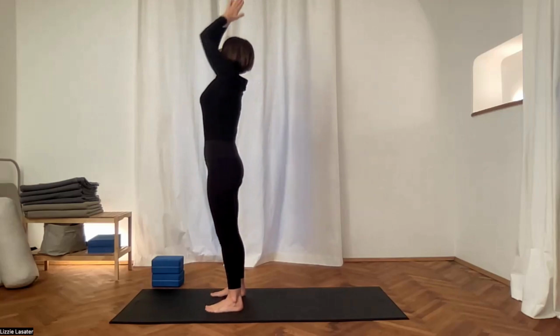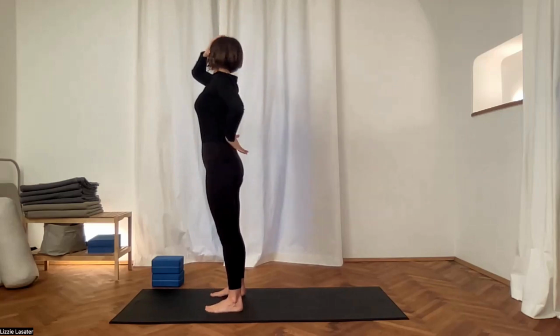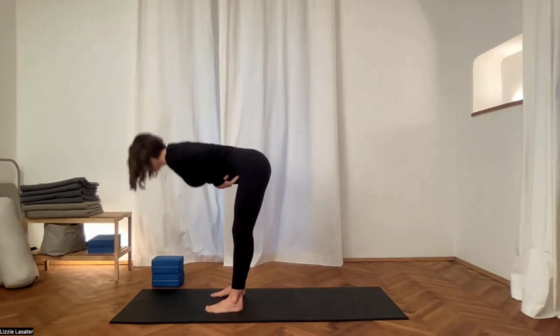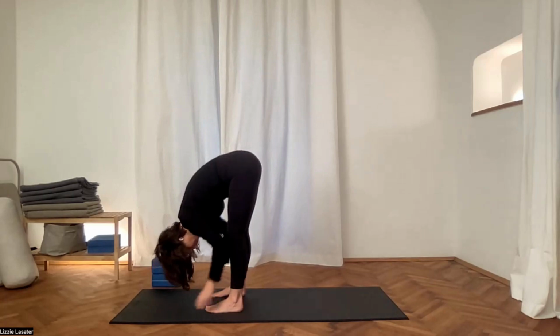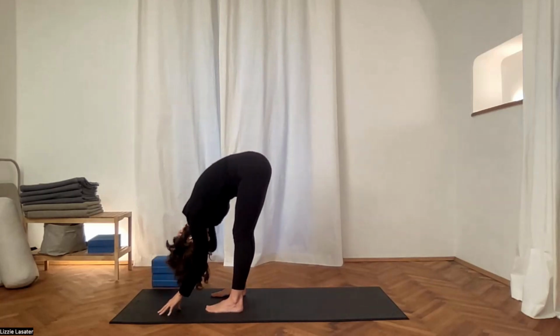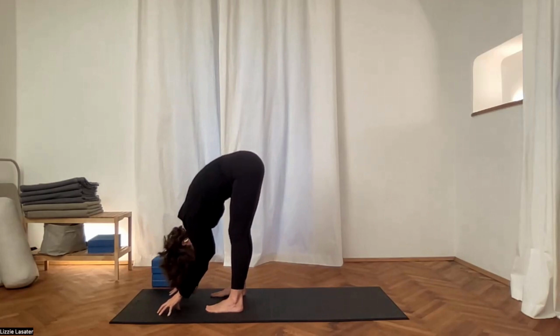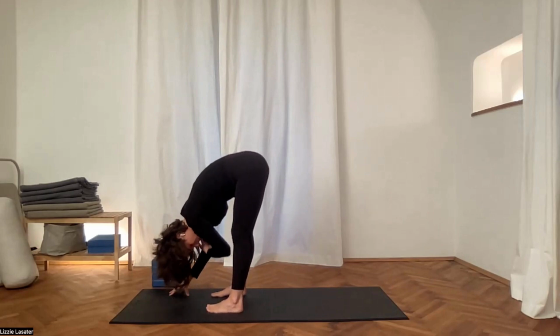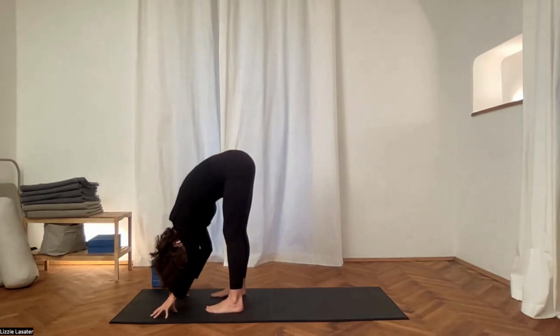And exhaling, maintaining the relationship between the head and the pelvis, not arching and diving forward, keeping the normal curves. Exhale and fold forward. Let your fingertips come down to the floor. Drop the head. And breathe here in Uttanasana.